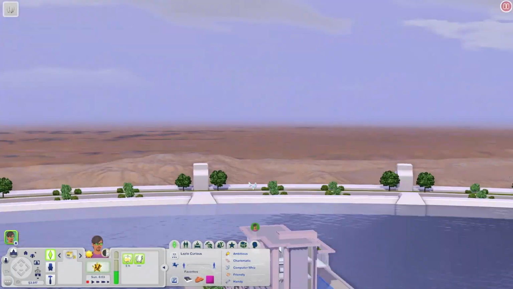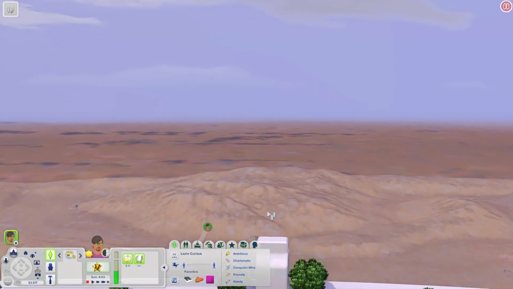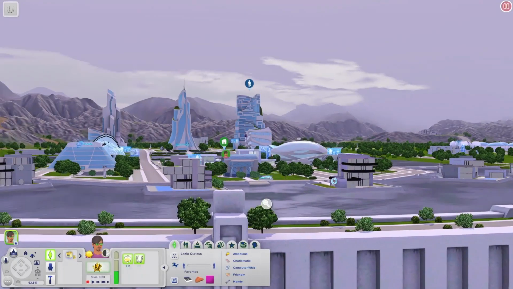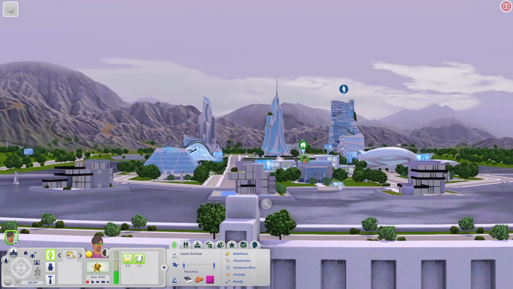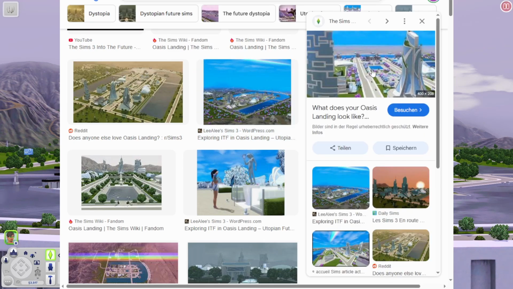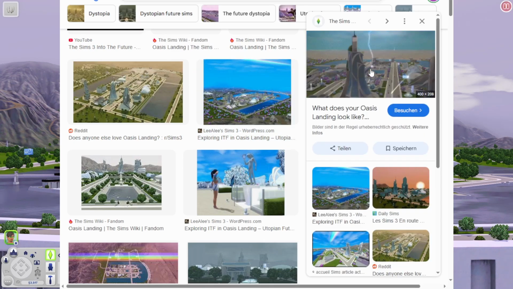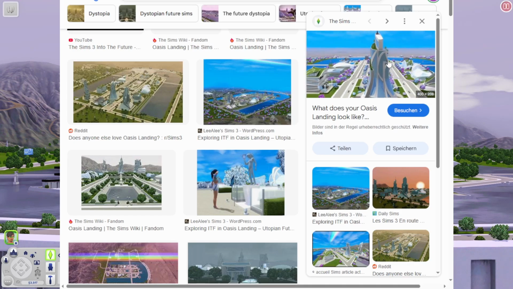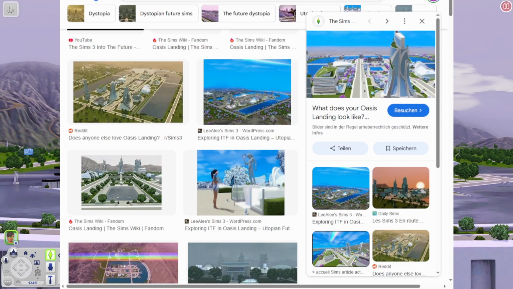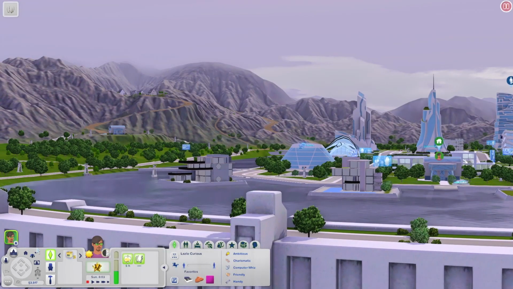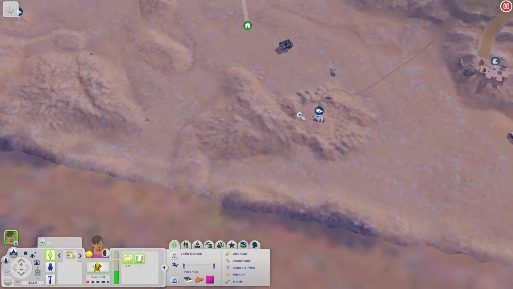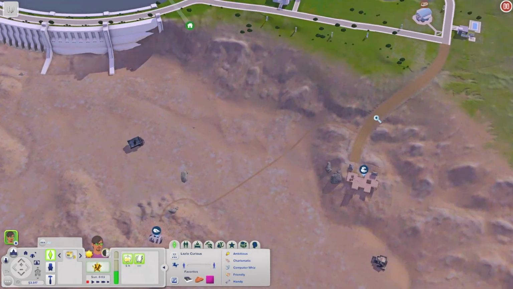I know there is a utopian version and a dystopian version. And is this already the utopian version, or is this just the normal version? Okay, so as it seems, this is actually the neutral version, and the utopia version seems to be... Ooh, okay, this is the utopia version, and this seems to be the dystopia version. So we are in the neutral version right now. Interesting, very interesting. And this is the wasteland crash site.